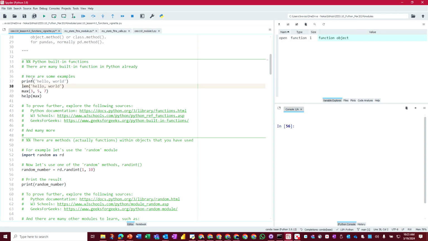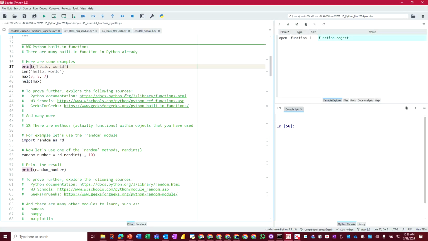Print, you know what it does. You just send something to the screen. Len will count how many items you have, and max will pick up the maximum value of a set of numbers. And help is a function, actually. Help will give you help on a particular function. And so you can go in and explore this. We can come back in the following videos and explore this further. But right now, I just want to introduce you to the fact that there are many built-in functions.